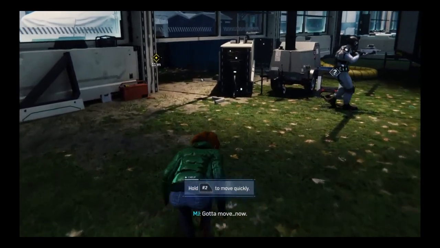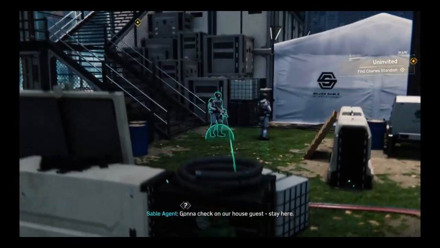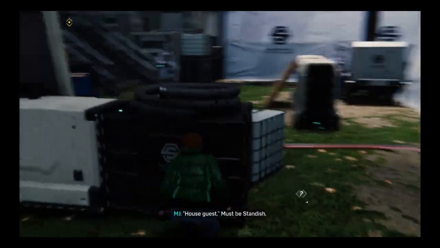Gotta move. Now. Chill out. Alright, stand still. Gonna check on our house guest. Stay here. Copy. House guest. Over there. Must be Standish. What the?